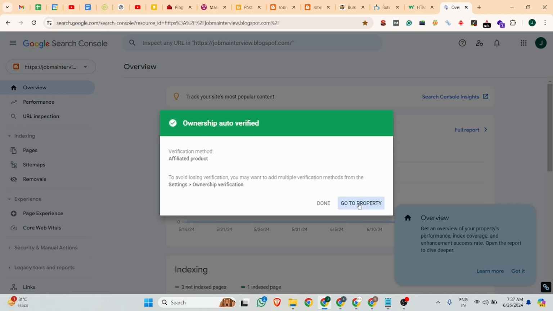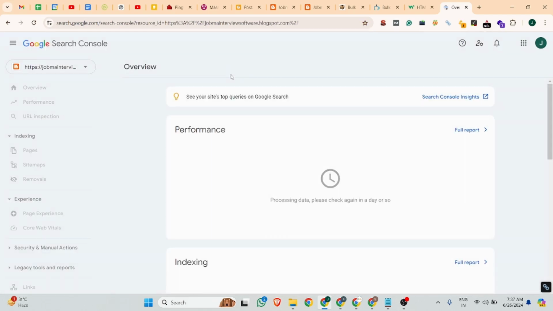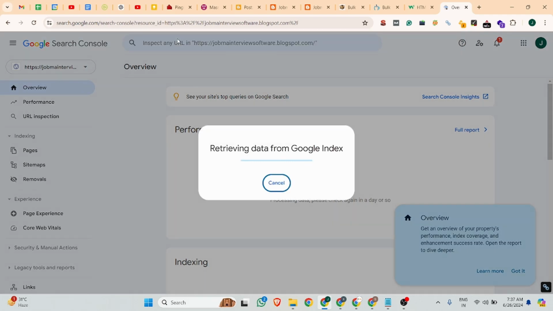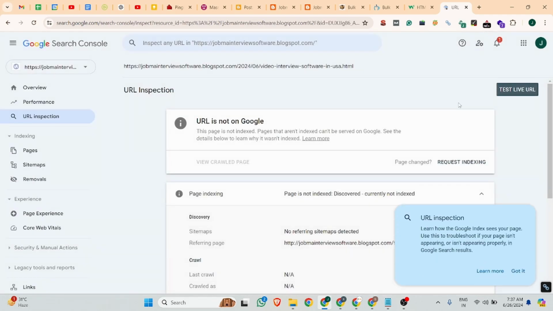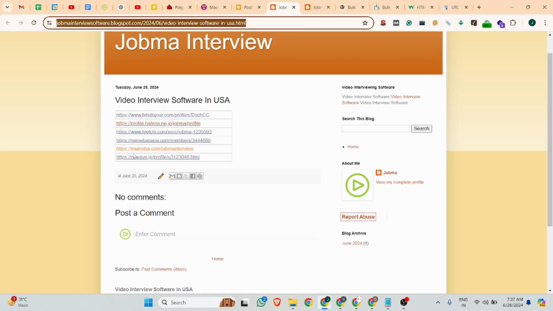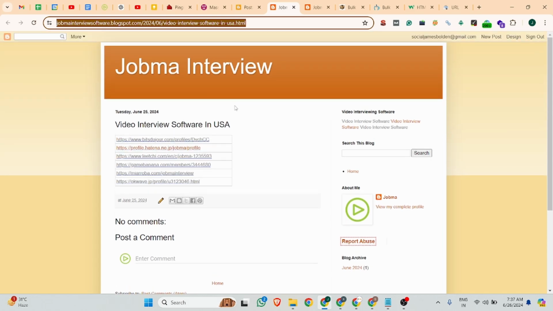First we have verified the property, and go to the property, and in this section you can add your post URL, and you can trigger Google to crawl this page, and they will also crawl your backlinks in this page. Okay, so this is the process for you to index your backlinks quickly.